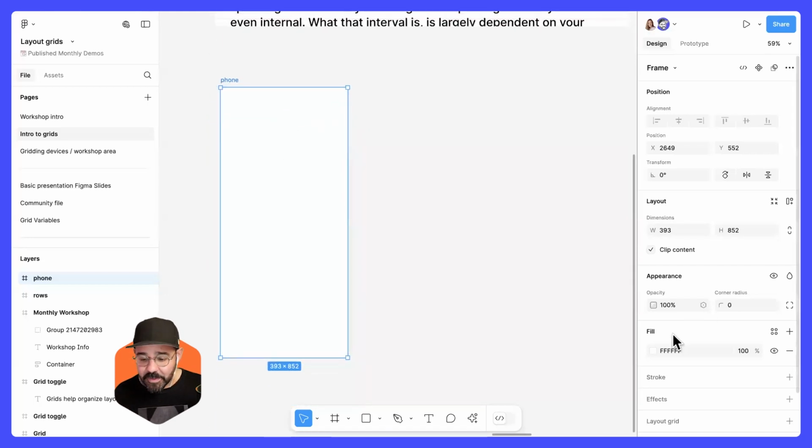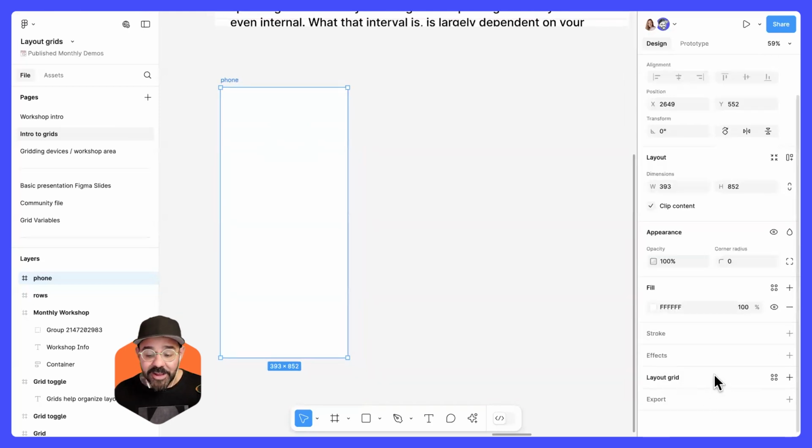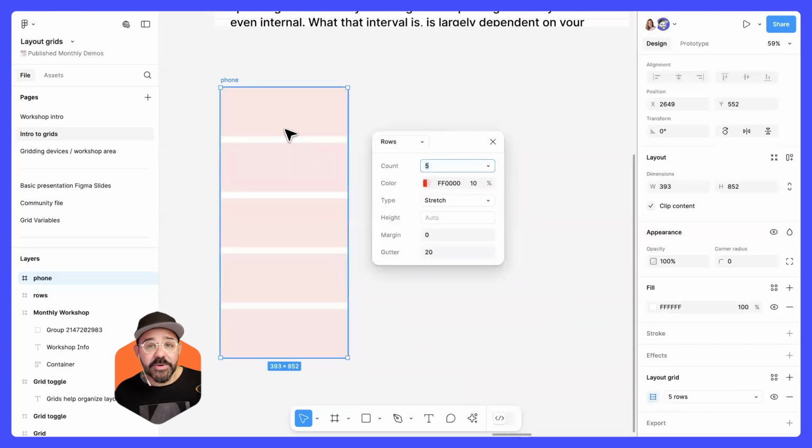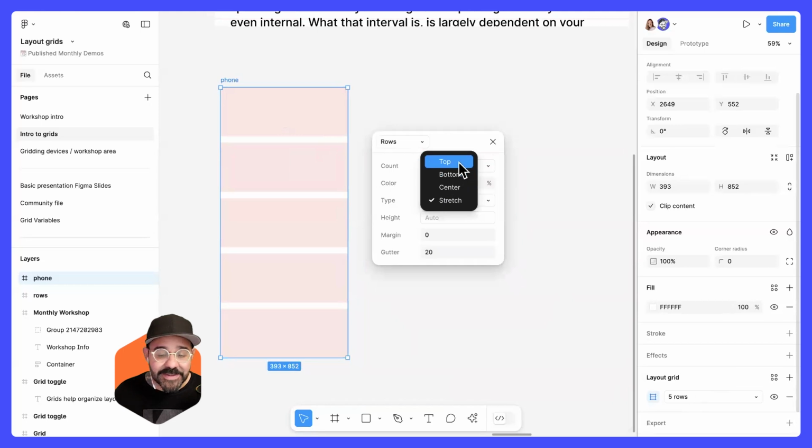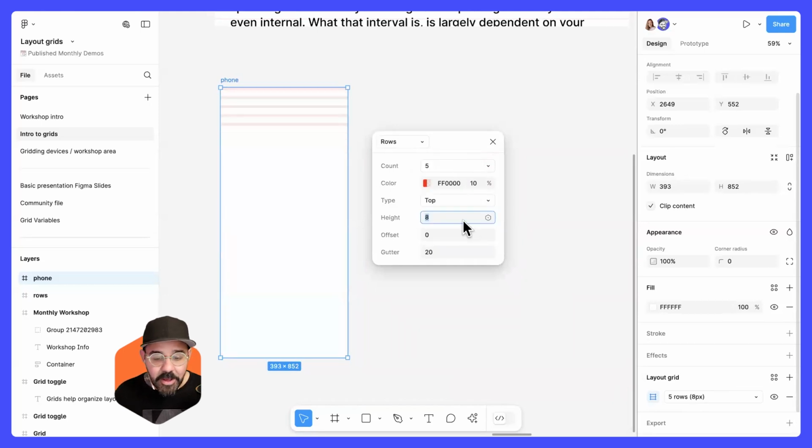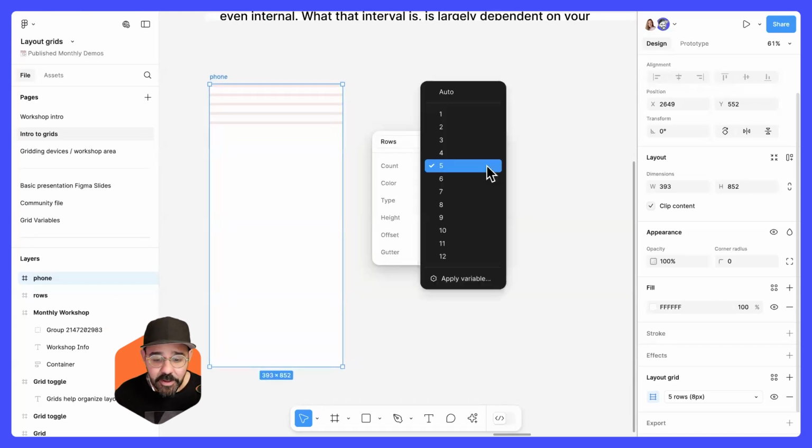Let's select that frame. I'm going to come down here to the bottom right. Let's choose layout grid, and we're going to select rows. And what we're going to do here with the baseline grid is choose this to be set once again from the top, right? So we're going to set an explicit value. It's not going to stretch to fill the container. We want these rows to just go from the top down. We're going to set the count value. Instead of being an explicit number, we're going to set it to auto.